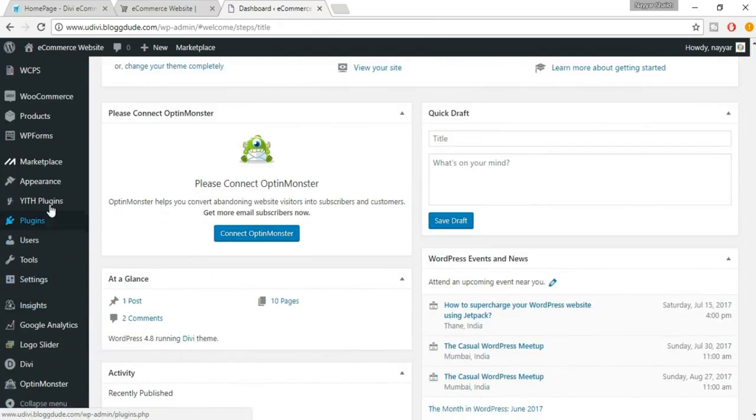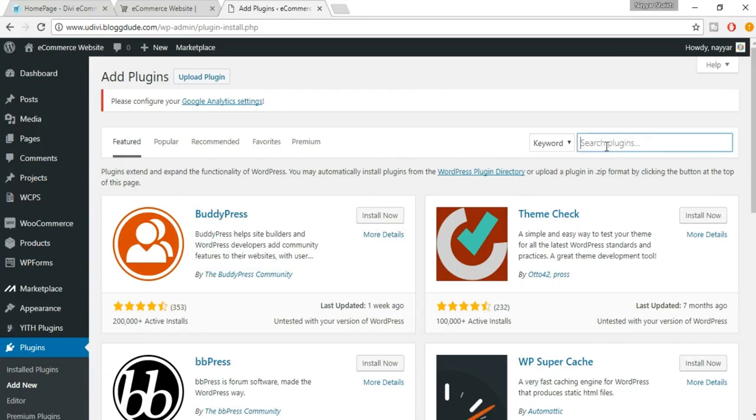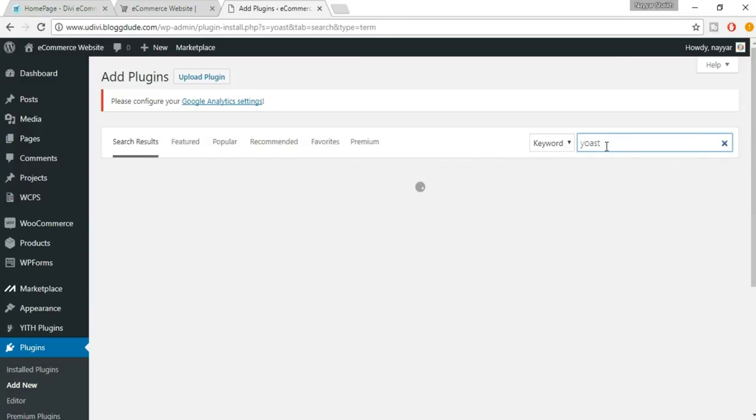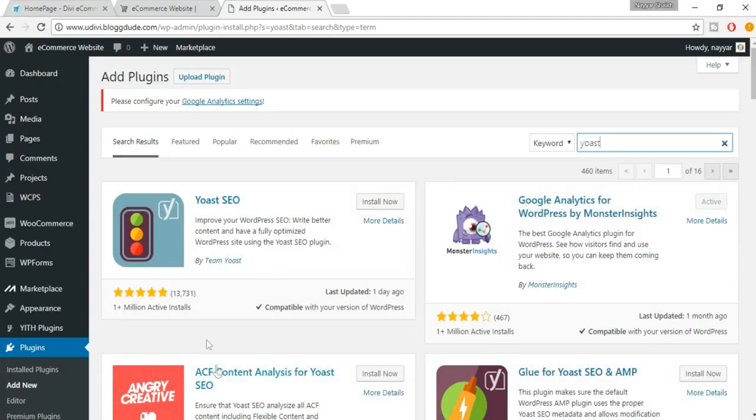And now again we have to install a new plugin for this. So how are plugins? Click on add new, and in here search for Yoast. Okay, here it is, Yoast SEO by Team Yoast. This is by far the best plugin for SEO. As you can see, more than 13,000 people have rated, and it is a 5-star rated plugin, with more than 1 million active installs at present. So this is an amazing plugin, no doubt. So just click on install now. Now click on activate.